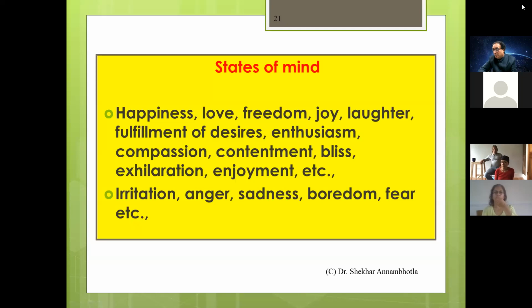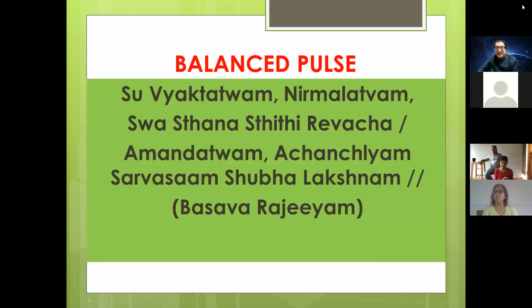And sometimes you may have some problems: irritation, anger, sadness, boredom, fear. All the different aspects are there in your physiology also. That can be rectified also. So when your mind is full of happiness, misery is there, sadness is there, and at the same time the blissful state is there, disease is there and health is there. All together are in the physiology. You can see the flavors of all the symptoms in your physiology.